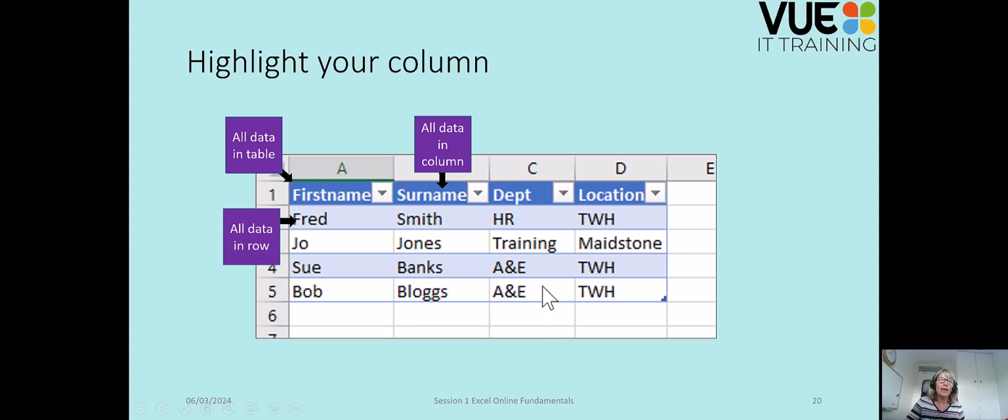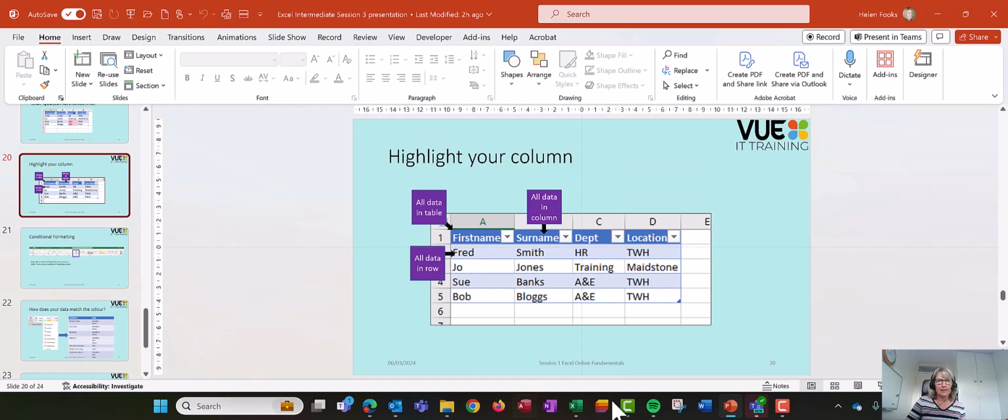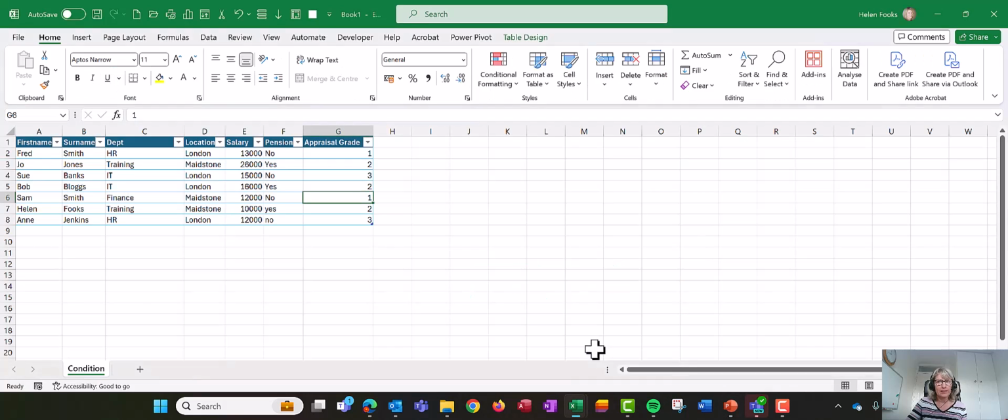When you highlight, the cursor needs to look like a solid black arrow, and you just need to be on the tip of the column name rather than on the column letter. If you get that cursor, it will highlight the column within the table, not the whole column down to row 1 million. So let's give this a go in our Excel sheet.